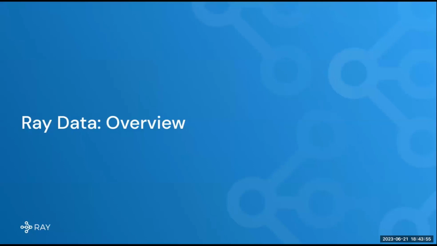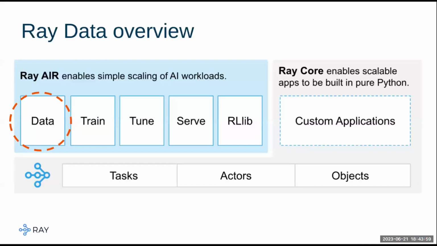So a bit about Ray Data. I think in the previous talk we mentioned Ray Data a lot. It's one of the libraries of Ray. In Ray, we have Ray AIR, which is a suite of libraries, a toolkit for ML workloads, alongside Train, distributed hyperparameter tuning, Serve, and of course reinforcement learning. These libraries are all in Python. They're built on top of Ray Core, which is a lower-level, general-purpose parallelization framework. That allows these libraries to easily scale.